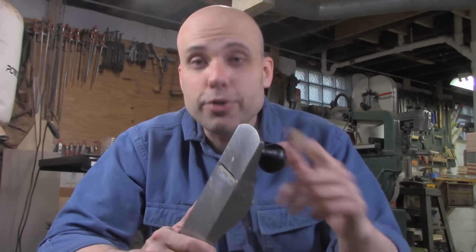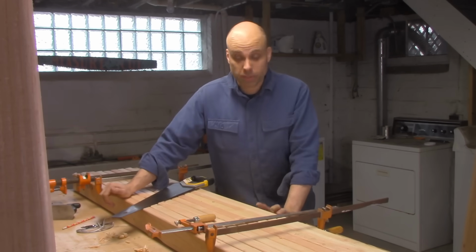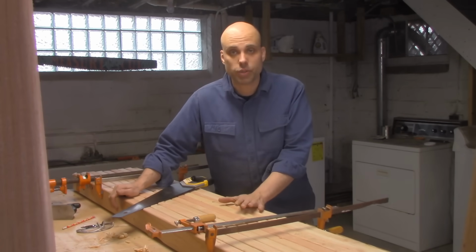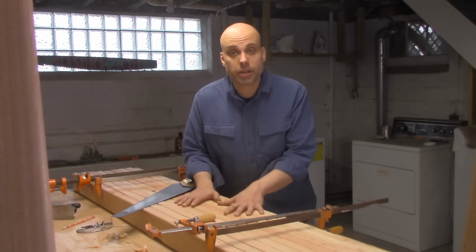But anyway, if you're using this plane and you want to make that adjustment, it's really easy. It only takes a few minutes. And then you can just plane all those high spots off your 2x4s and be ready for the glue up. My lumber was actually pretty good, and I picked it carefully, so I only had to do a little bit of planing to get things lined up and get a nice tight glue joint. You might have to do a little bit, or maybe even none at all. And now I'm ready to glue the whole thing up.